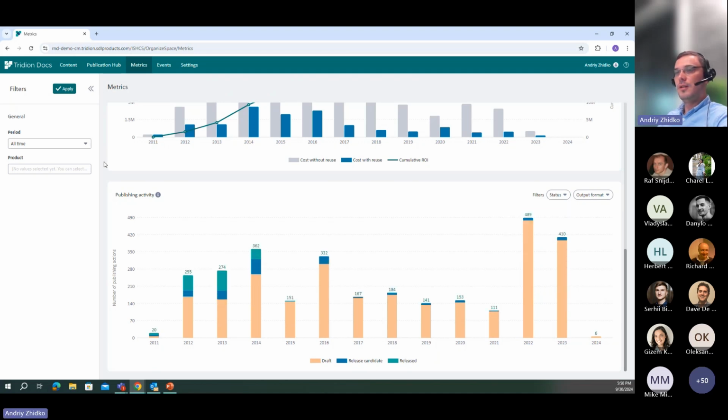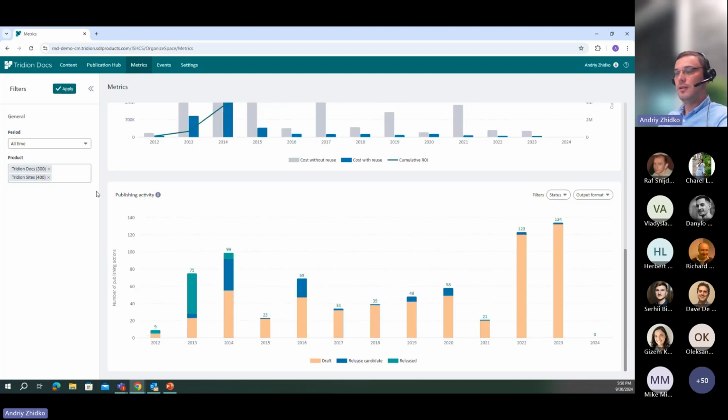As mentioned before, the product filter can be used to slice the data, to zoom in on the data. So for example, I can choose Tridion Docs and Tridion Sites products because they are supported by one team.